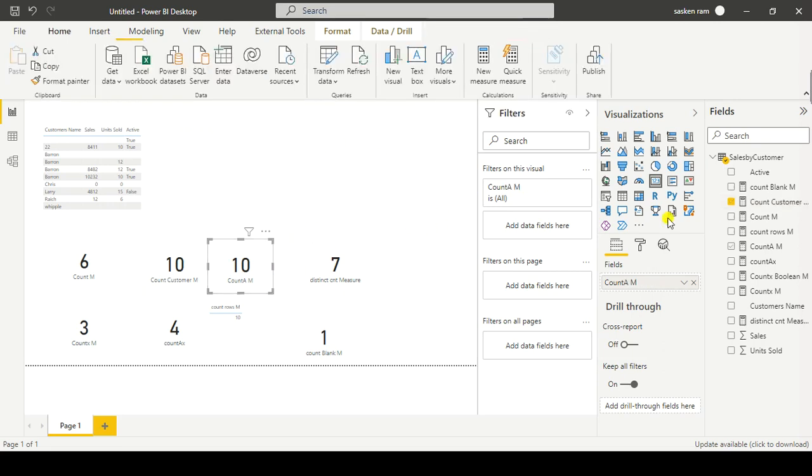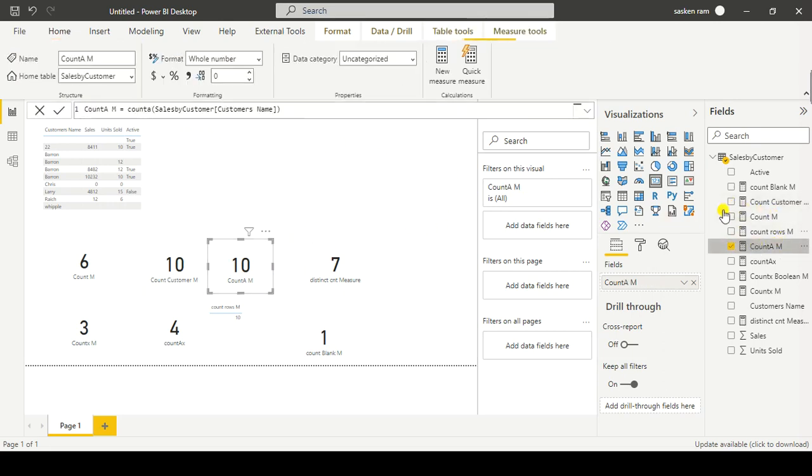Now let us look at CountA function. CountA function should count the non-blank values of the numeric and text values in a column. But unfortunately, in the customer column, though we have blank value, still it says the count is 10. There is something wrong here.